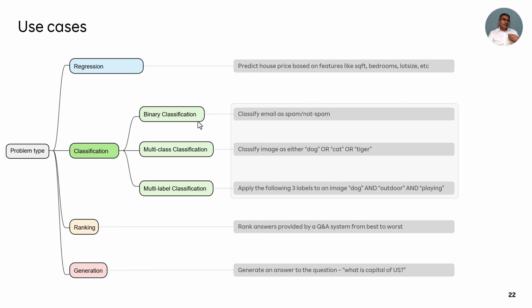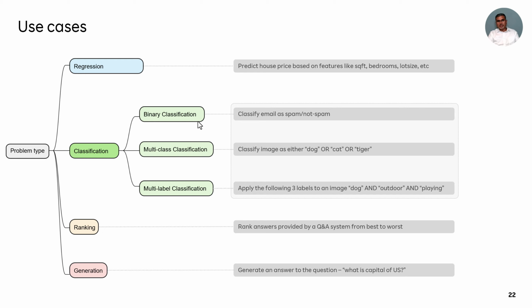You give it the text of a tweet, and it predicts whether the sentiment is positive or negative. So it's a binary classification, A or B. Then you have a second type called multi-class classification. An example would be you give it an image and it says that image is either a dog, a cat, or a tiger.